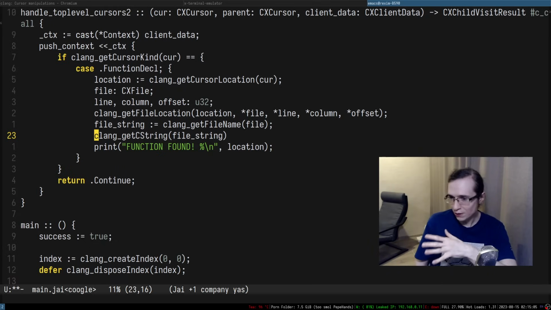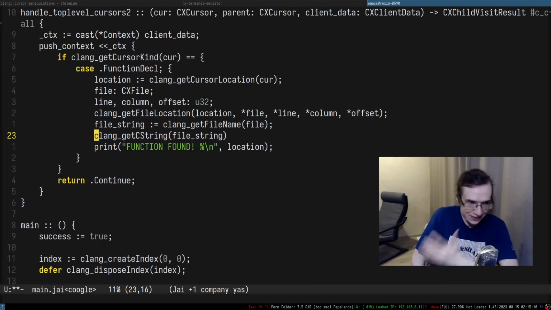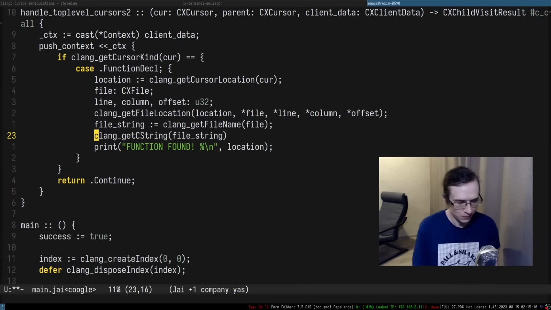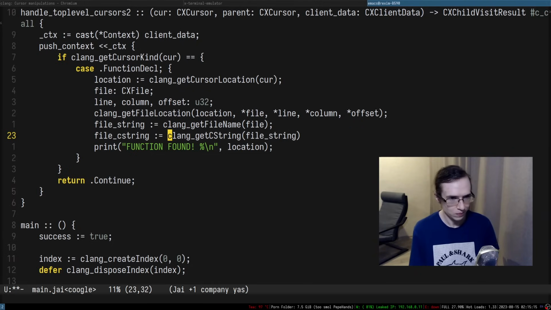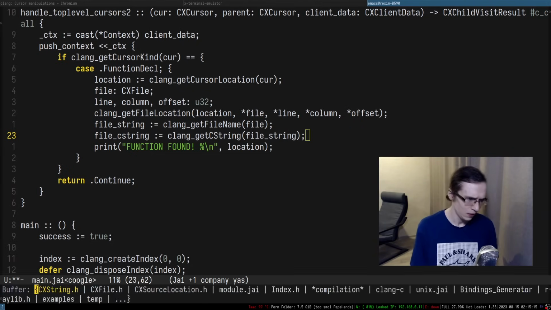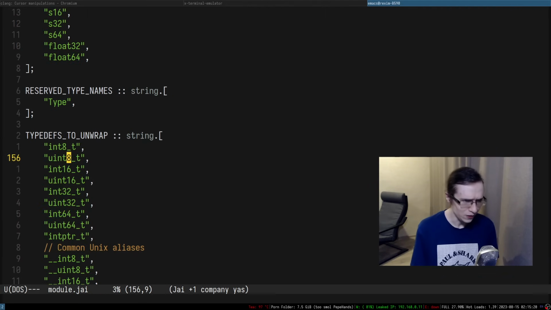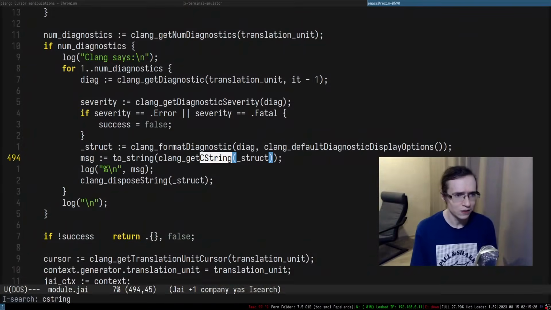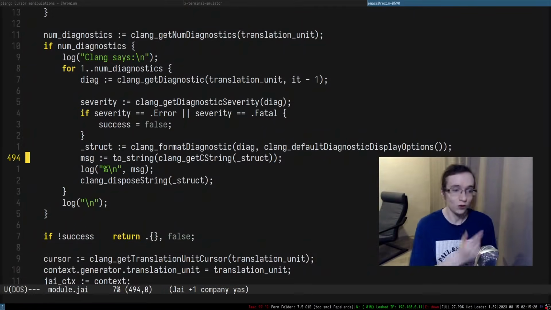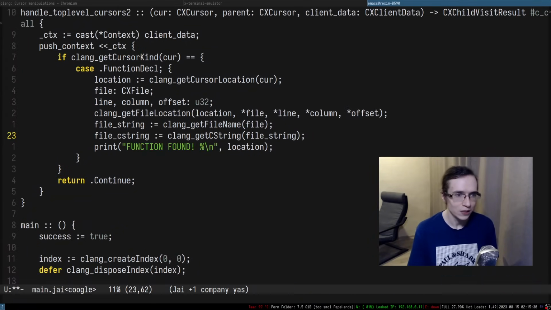Now we have to convert the C string to a J string, which is sized. How do we do that? I have no idea. All right, so C string, clang. Okay, so all right. You have to use toString. I see.